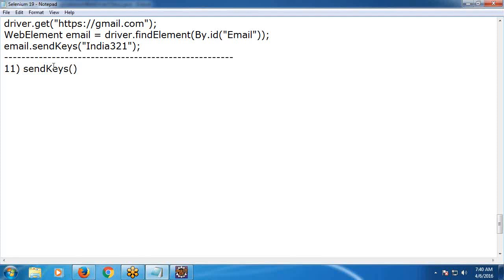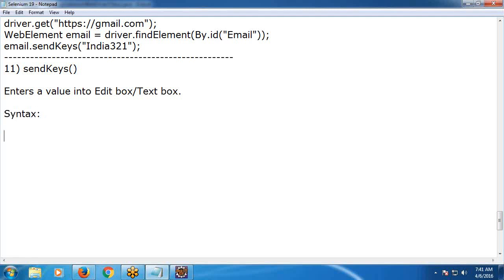It enters a value into an edit box. Sometimes only text boxes are there in some web applications. Next, syntax.